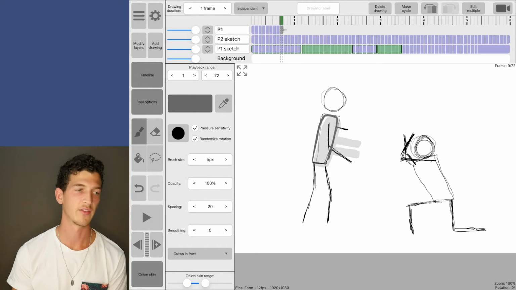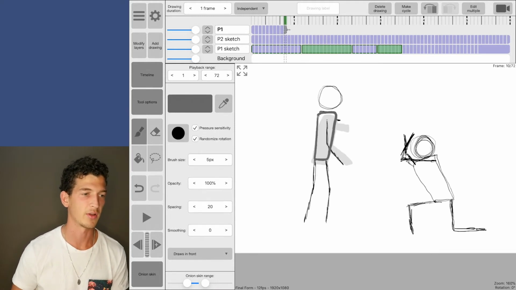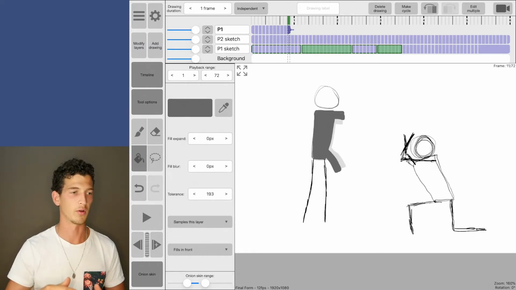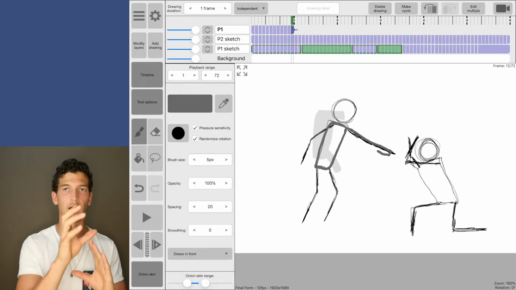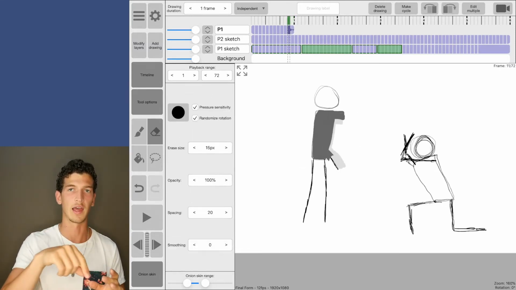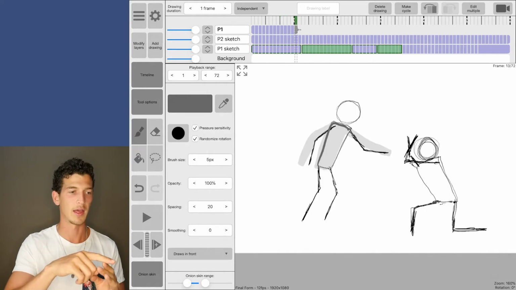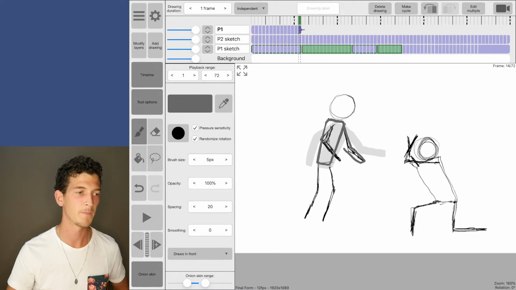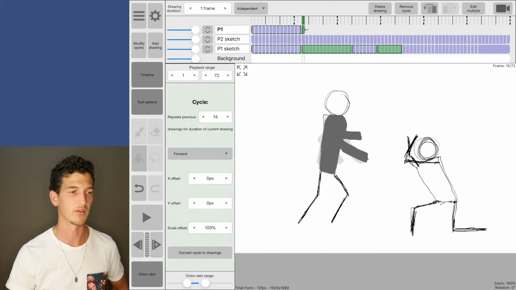The reason that I like to separate these different parts of the body out is so that in case I want to do something where you're either bending at the hips, or your legs are doing something but your body's staying the same, I can use the lasso tool and not have to accidentally get any of the legs or the unwanted parts of the drawing in the lasso, and it makes it much easier to edit down the road.